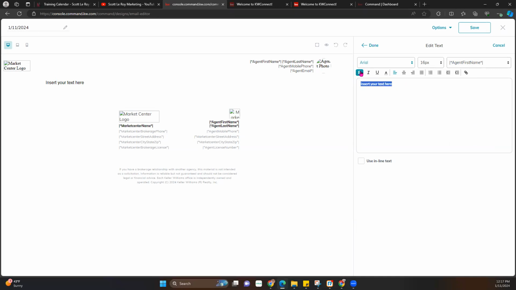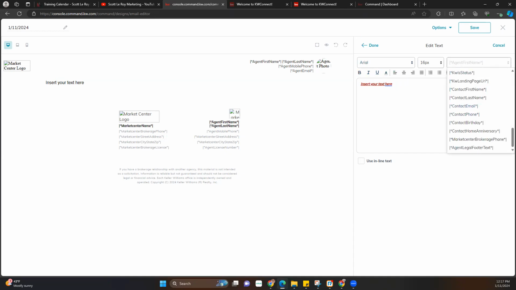You can also change if it's bold, italic, underlined. You can change the font color. So we'll do red for today. You can change how it is on the page where it's left, centered, right. And then I forget what this one is called. If you need bullets or any of the other information, or if you need to insert a link, you can do that here. We're going to go ahead and use the merge field.